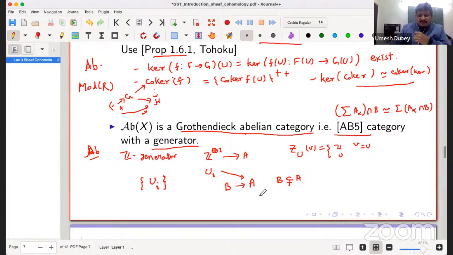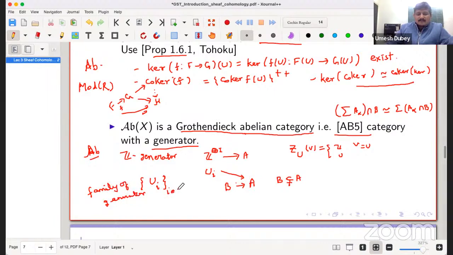Let me say like this. Okay, so now some notation. This B is a sub-object here, with this canonical inclusion. So this is what generator means: the family of generators, with some indexing.